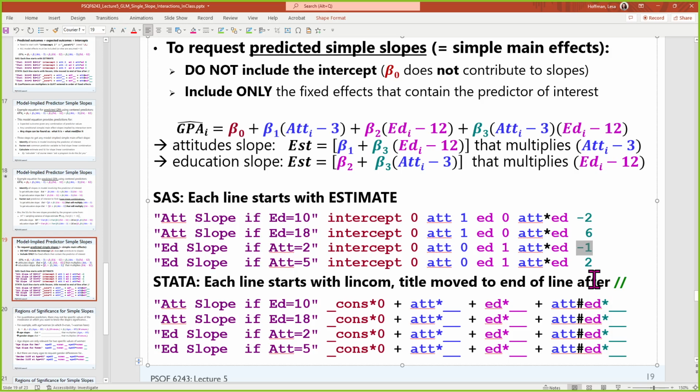So this idea in your formative assessment that's due next week, I'm asking for what is the equation for a slope and what would it look like in a programming statement. This is what I'm asking for. Equation 4 means figure out what the ingredients should be, and then how would I tell the program how to compute a particular slope for a combination of moderators. This is what we're going to practice with the formative assessment and go over.